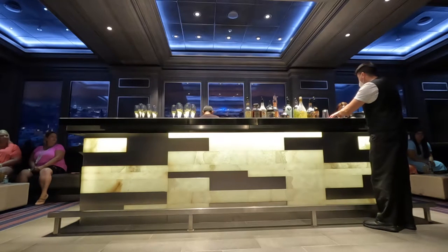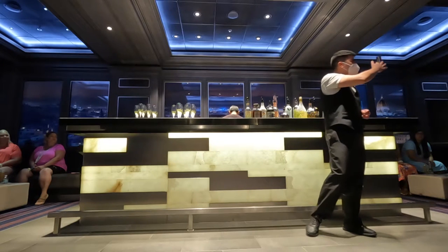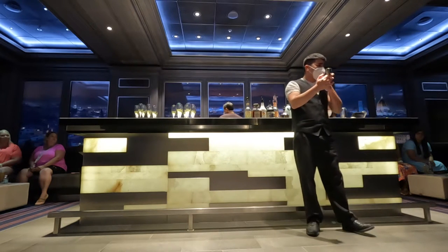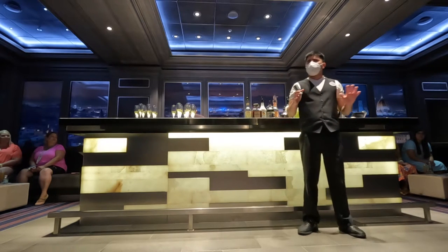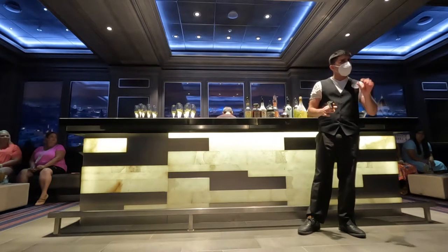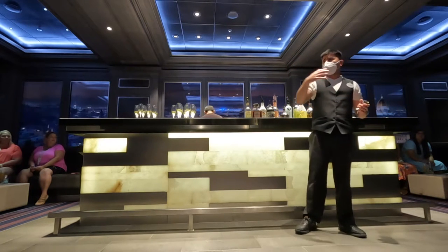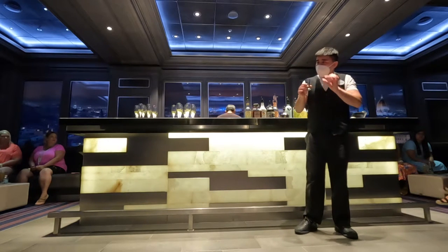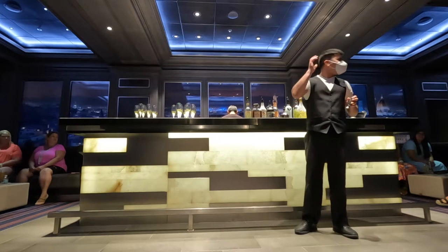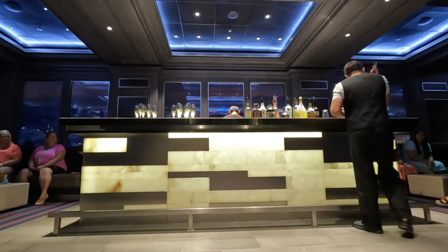And then, last but not least, the most hated bar tool, right? How do we call this one? It's called the jigger. We need to use it because, as you know, we have some products on board that are a little bit over the price, like back in Meridian, some whiskeys and bourbons, $200 and even more. Every time somebody orders that, I'm shaking a little bit. If I put a little bit of extra, Mick is going to be ready behind my back, giving me a nice call, you know? So that's the tool we use.